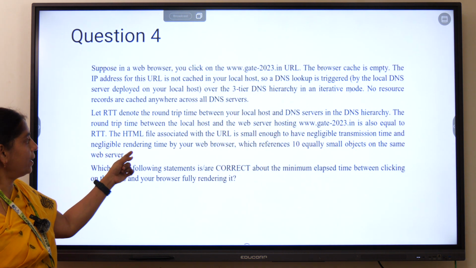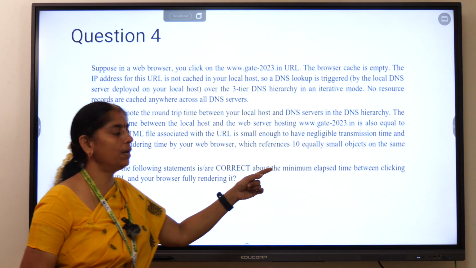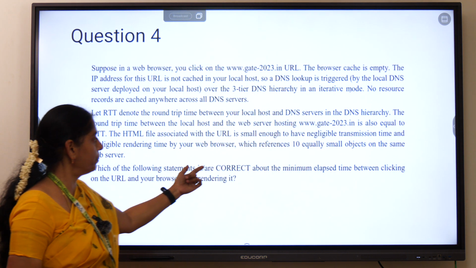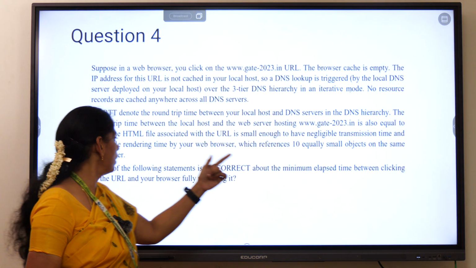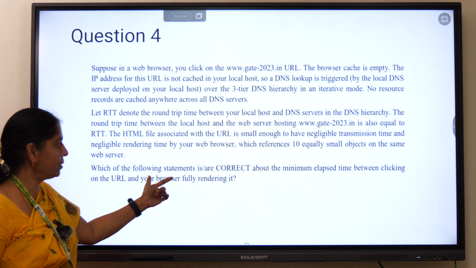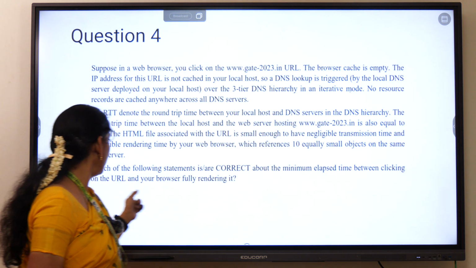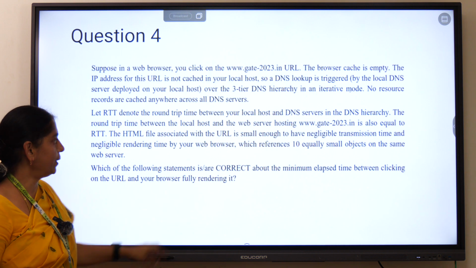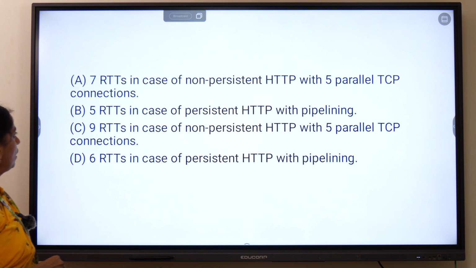The HTML file associated with the URL is small enough to have negligible transmission time and negligible rendering time by your web browser, and it references 10 equally small objects on the same web server. Which of the following statements is correct about the minimum elapsed time between clicking on the URL and your browser fully rendering it? The four options are given.